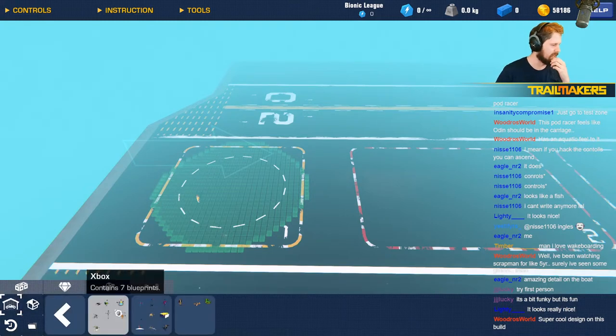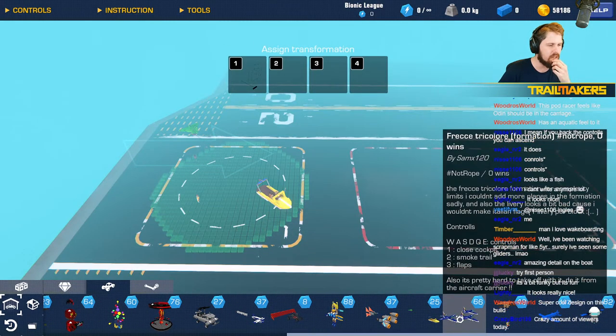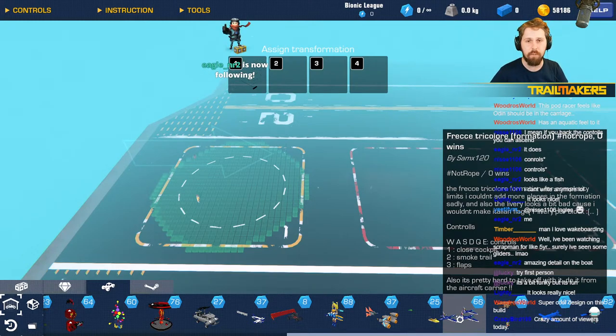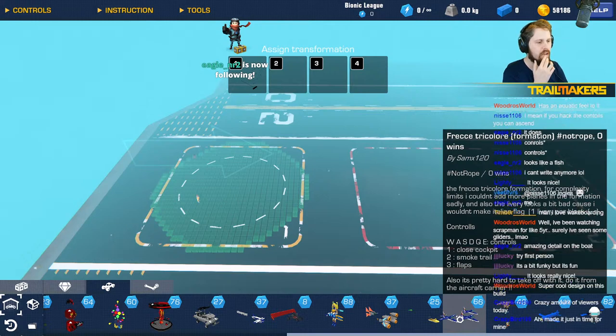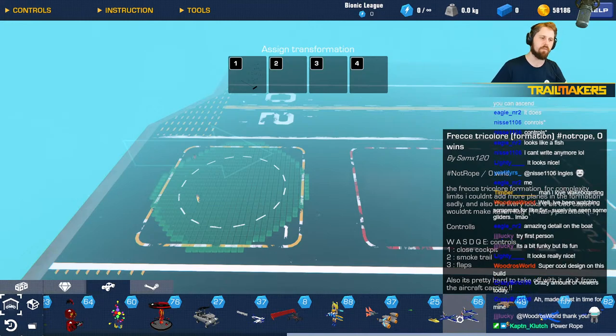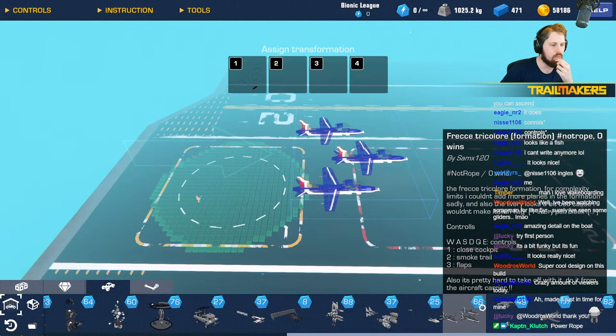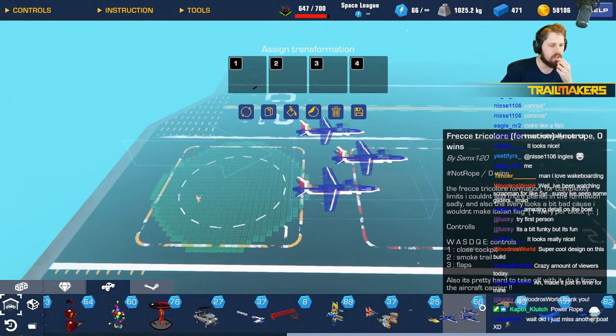All right, let's take a look at the next one here. We're nearing the end of the Steam builds. This is the Freck Tricolour Formation, a cadet built by SamX120, Eagle number 2, thank you for following. The Freck Tricolour, for complexity limits, I couldn't add more planes in the formation, sadly, but also the livery, I don't think I'm pronouncing that correctly, but looks a bit bad because I would make Italian flag.